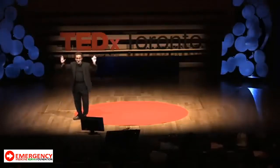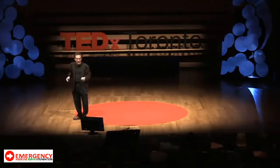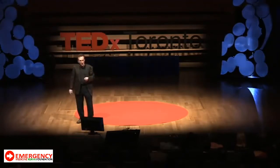Now, in both cases, I didn't send them home, and I don't think there was any gap in their care. One I thought had a kidney stone. I ordered a kidney x-ray. When it turned out to be normal, my colleague who was doing a reassessment of the patient noticed some tenderness in the right lower quadrant and called the surgeons. The other one had a lot of diarrhea. I ordered some fluids to rehydrate him and asked my colleague to reassess him, and he did. And when he noticed some tenderness in the right lower quadrant, he called the surgeon. So in both cases, they had their operations and they did okay.